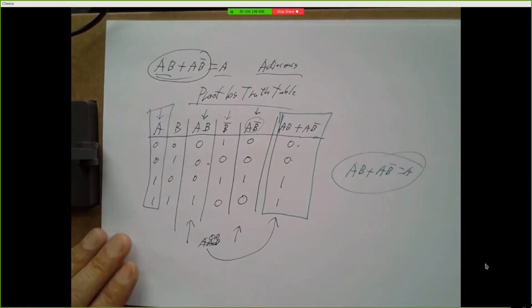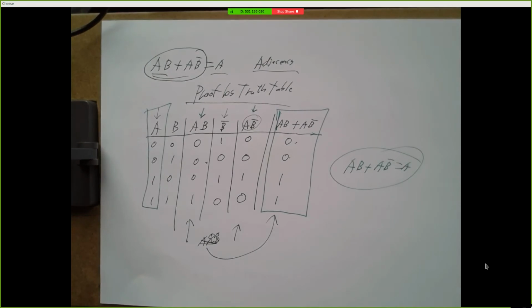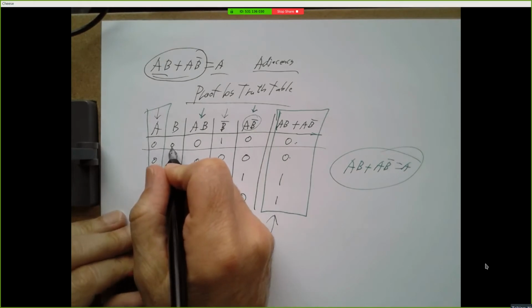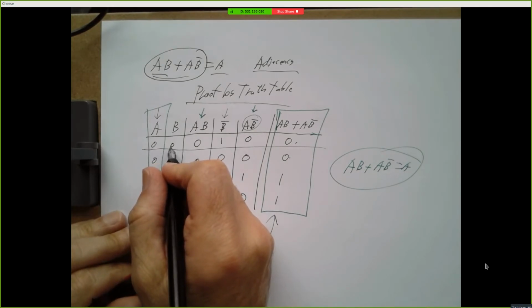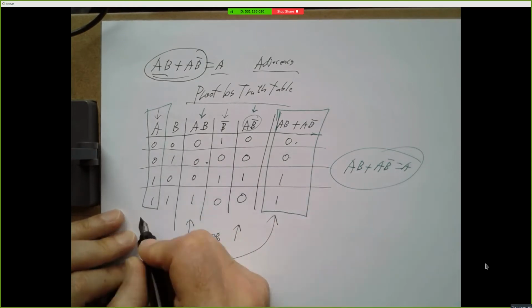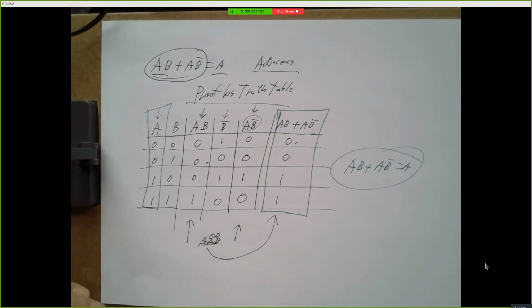I'm curious, how did you decide what the values for A and B were? Let's see. So A was 0, 0, 1, 1, B was 0, 1, 0, 1. So I've got 4 cases here, right? One possibility is that A is 0 and B is 0. I don't know if that's true, but it's a possibility, right? It could also be that A is 0 and B is 1, or A is 1 and B is 0, or A is 1 and B is 1. So I don't know what the values of A and B are, but I know that exactly one of these 4 cases applies. Gotcha, that makes sense. Okay, cool.